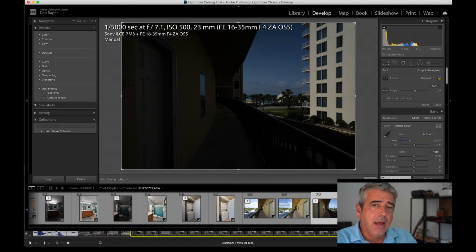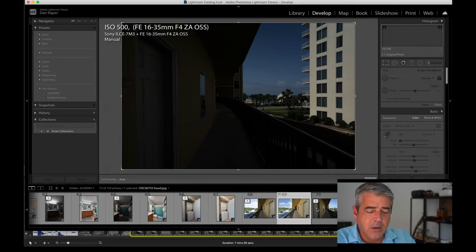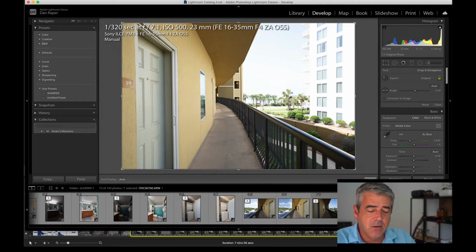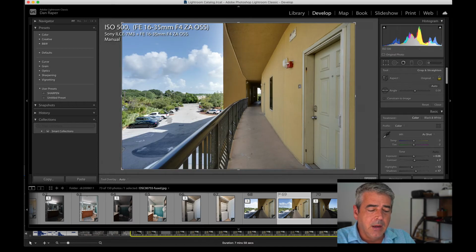So if you have good lighting, really consider doing a single shot, not a multiple exposure, because if you get any wind in the trees or the bushes and you get that motion blur, the picture is just going to look bad. And also a fused image a lot of times will look muted. This one here, being that we have some harsh shadows, and we don't really have any trees in the shots that would be moving, working with a fused image would probably be the best, so that'll work.